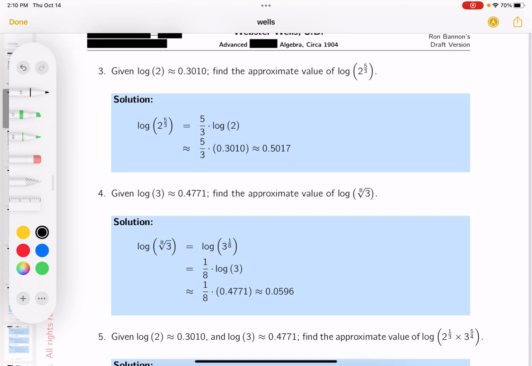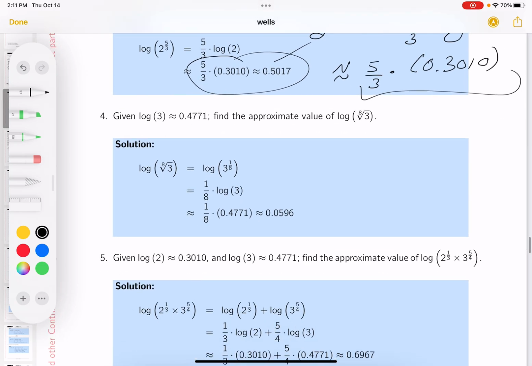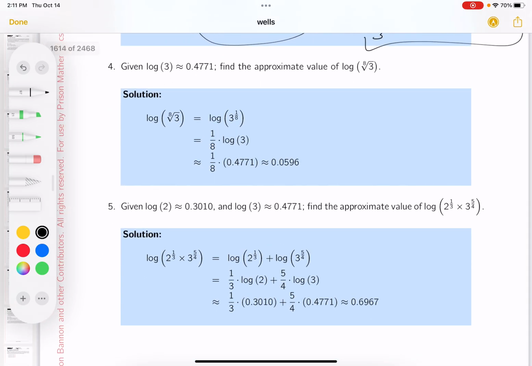And this one over here, they want to know the log of 2 to the 5/3. Well, what they're doing is they're giving me this, and they want this. So I have to get the thing they want in terms of the thing they've given me. Well, I'm going to use the power rule. So log, this is base 10, by the way, of 2 to the 5/3 is the same thing as 5/3 times the log of 2. This is approximately 5/3 times 0.3010. Again, that stuff's written over here for you. Again, I'm not interested in the arithmetic. If I really didn't know the log of that, I would just use a calculator to get it. All right, let's do this one over here. And again, it's really what's given. This is given. Whoops, sorry about that.